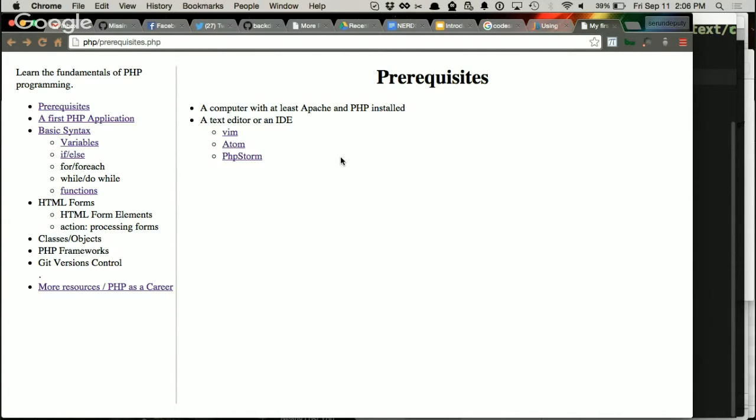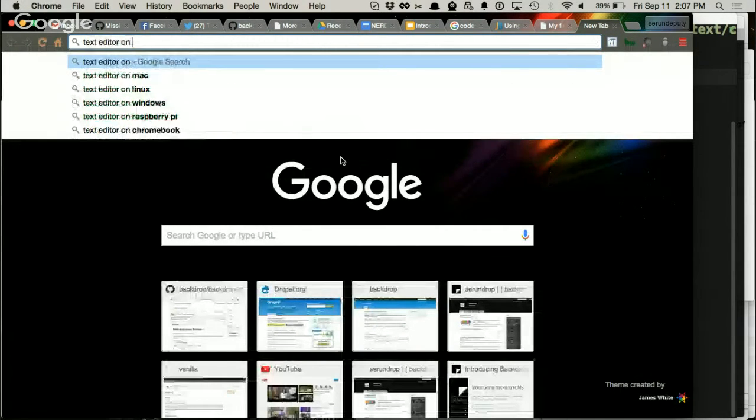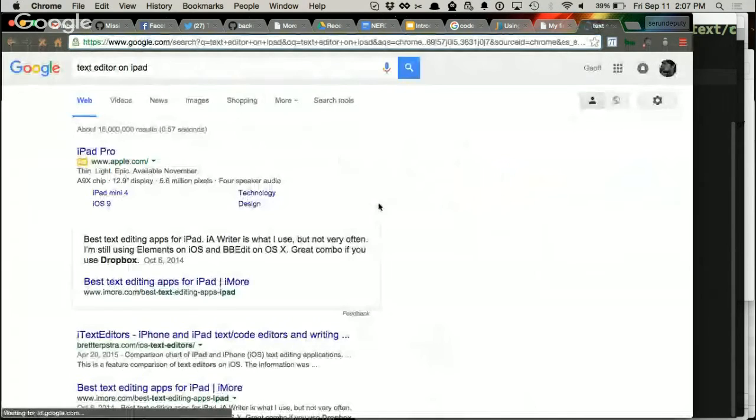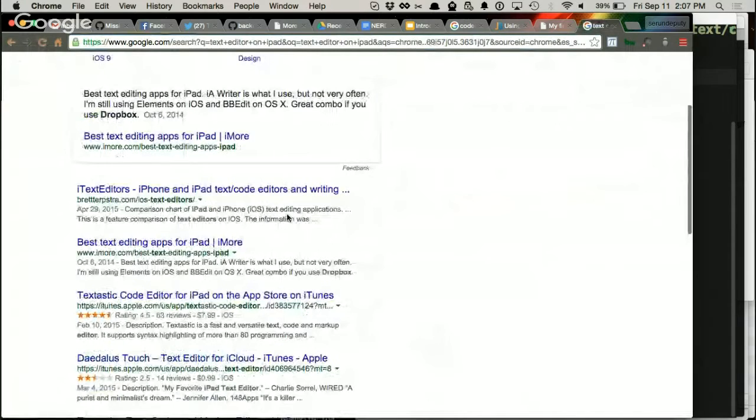Is there anything for an iPad editor? I've never done anything on an iPad, but are there any text editors? Anybody know if you can get a text editor on an iPad? I'm not really sure. I've tried. Google it. I did. I've actually downloaded like three little apps. I'm just not sure if any of them were good. There are terminal emulators, so you could connect to it if you have access to a server somewhere else that could do VI or something.